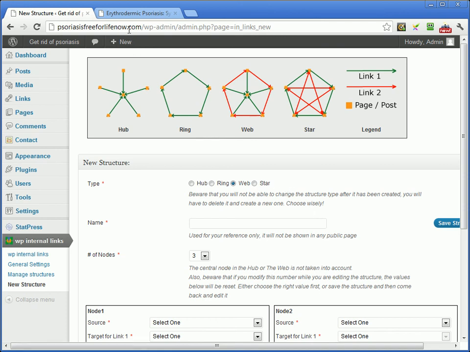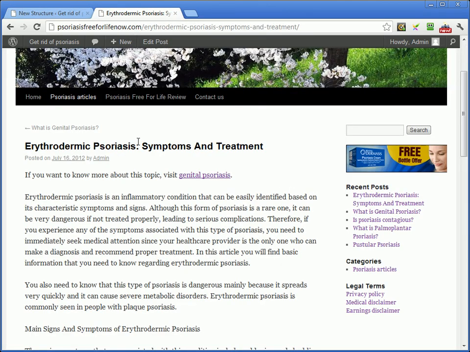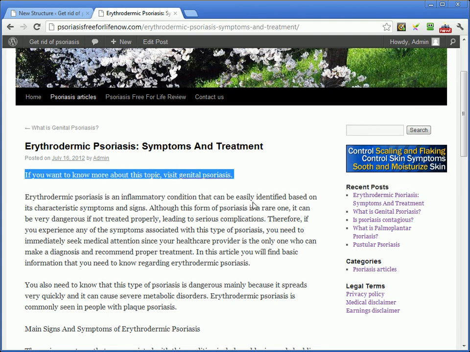Okay, so I hope I have made clear what this plugin is doing, that the fact that this complete line is being added dynamically by the plugin and not being added inside the post content, and what the introductory text, the source, and the target, and the anchor text are.